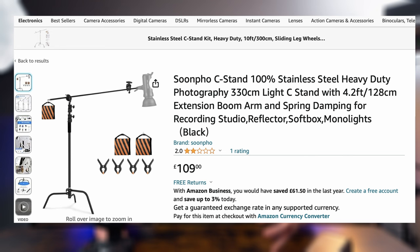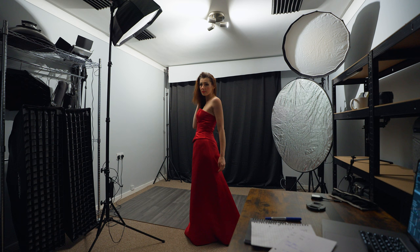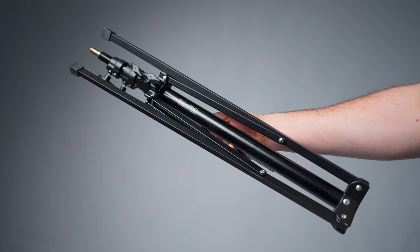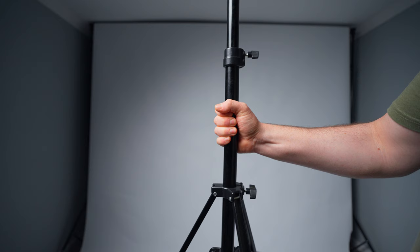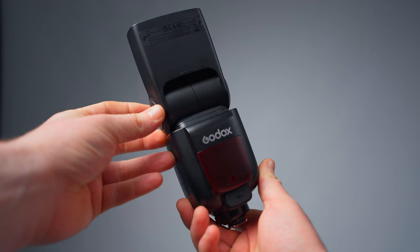You need to consider where you want to use your flash — are you planning on shooting more outdoors or indoors? When shooting indoors, cheap light stands do a fantastic job. If you're planning to shoot more outdoors, you should consider buying a heavy-duty stand or even a C-stand. The C-stand has the benefit of a wide spread of legs and gives you more stability when shooting flash outdoors. However, as your first light stand I would recommend a heavy-duty light stand — somewhere in between a C-stand and a budget-friendly stand. The bars are a bit thicker and they hold more weight. Price-wise they sell between 30 to 50 pounds, so I'd definitely recommend it as your first light stand.